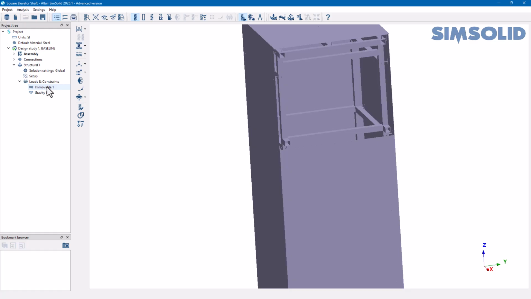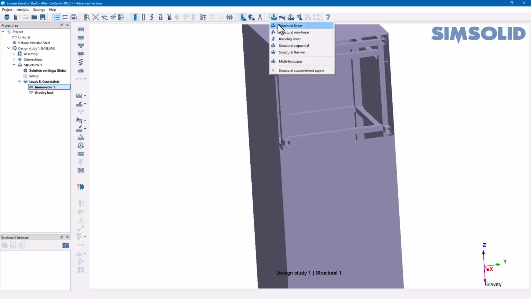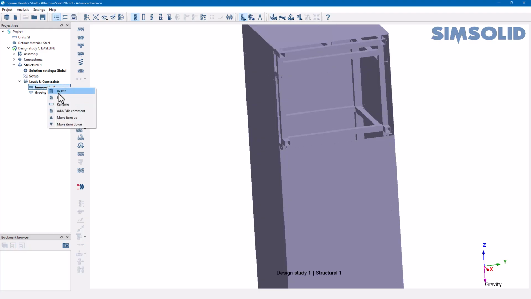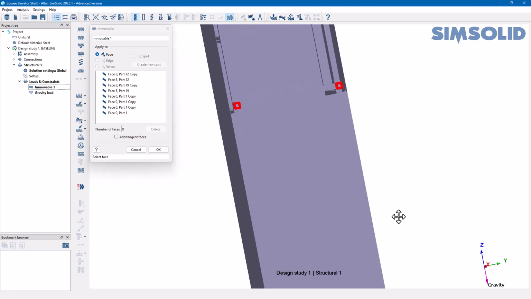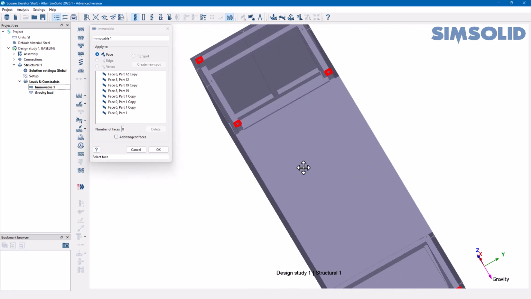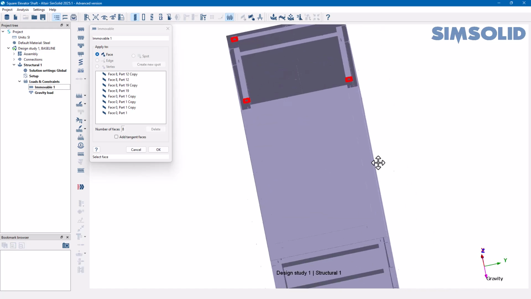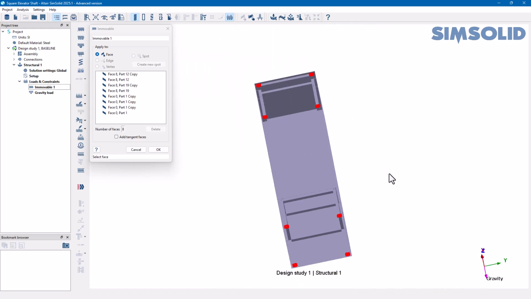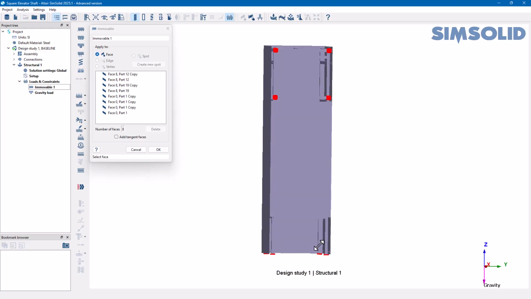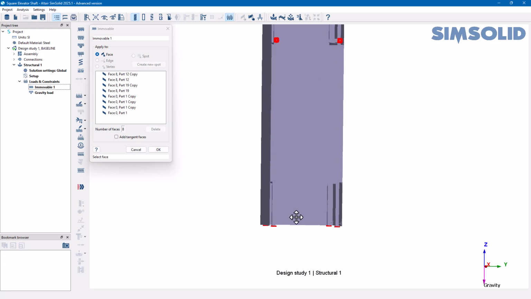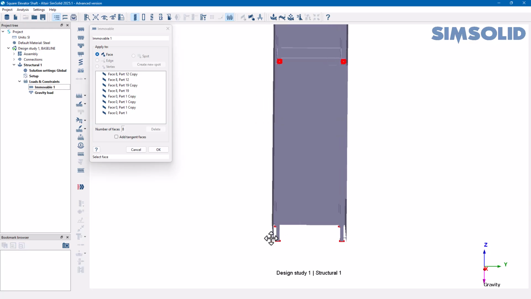Now I'm going to take a look at the constraints. In this case, the loads and constraints are going to be run in a structural linear analysis. I can click on edit and review my current constraints, which are defined as unmovable. And we can see that we have eight constraints here. Four of those go for the columns right here, for the floor, the ground.